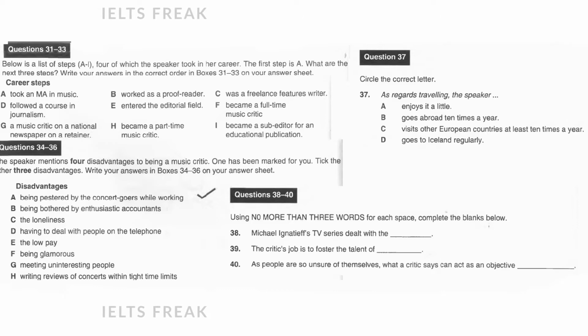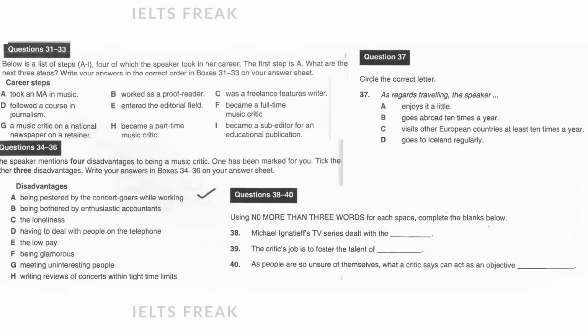After I left that, like many of my colleagues, I wrote freelance features for various newspapers and magazines in the music world. My counterparts on other newspapers made their entry to music criticism by totally different routes. Some took courses in journalism, some wrote features which they then sent round newspapers and journals until they were published, while others took some less orthodox steps.